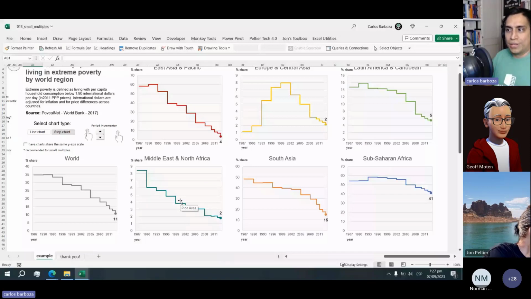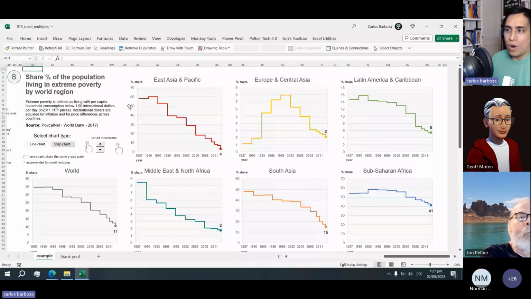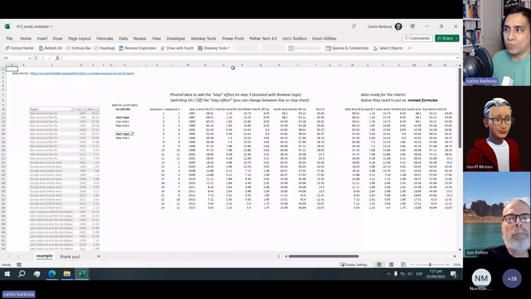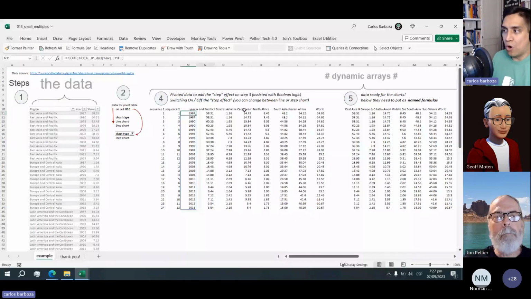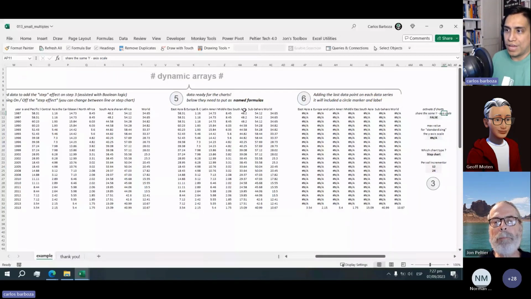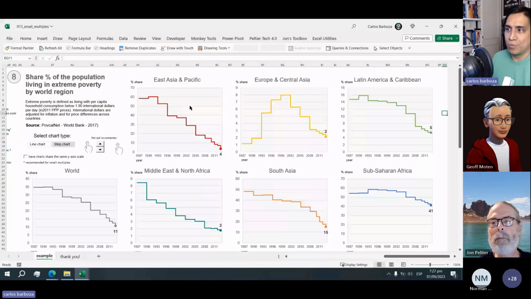Explaining this in detail takes time, but it's possible with dynamic arrays, because with dynamic arrays I introduce a maximum into all of those charts to say what's the maximum value. In this case, it will be coming from East Asia, and it's probably pulling this data, I'm pretty sure, at that point, and it kind of induces it once I activate that option.